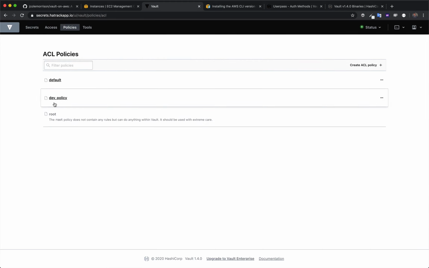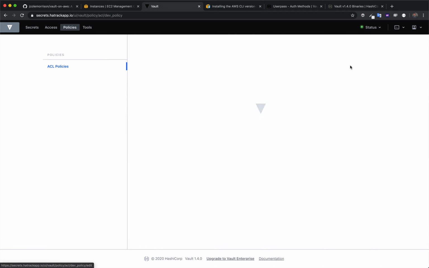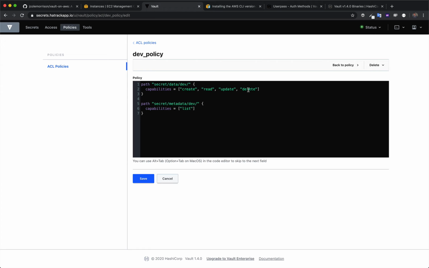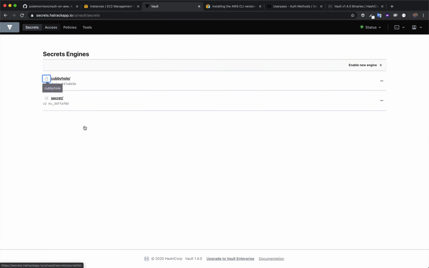Just one last thing on those policies. I know we just showed the wildcard, but you could change this, for example, to API key or third key or other key. If we did this, then we would only be able to perform these operations on that other key path. So with this in hand, you've got the bread and butter to start making use of key value secrets management, right? You also know how to make users and let them log in, and how to attach policies, and then also how to put secrets here as well.